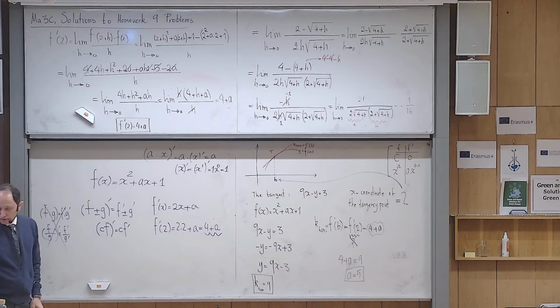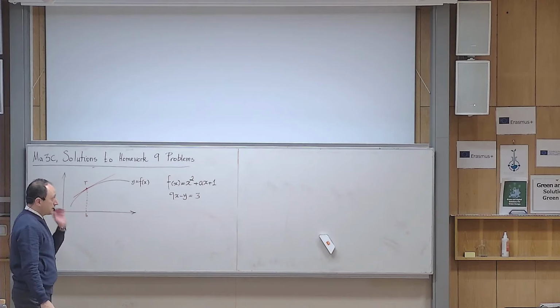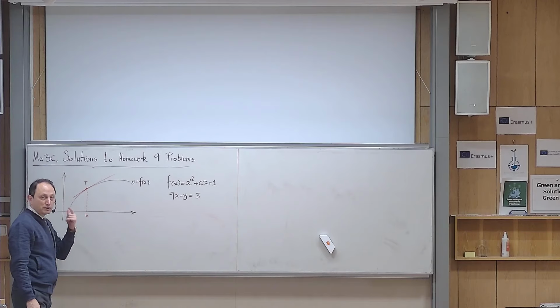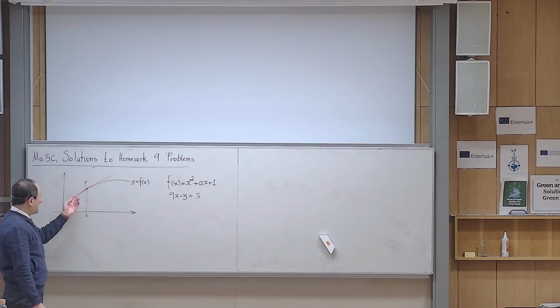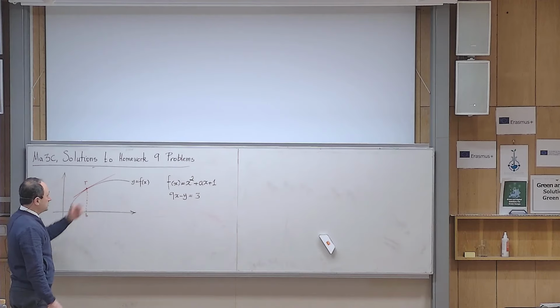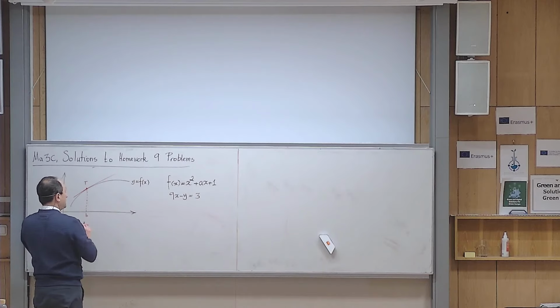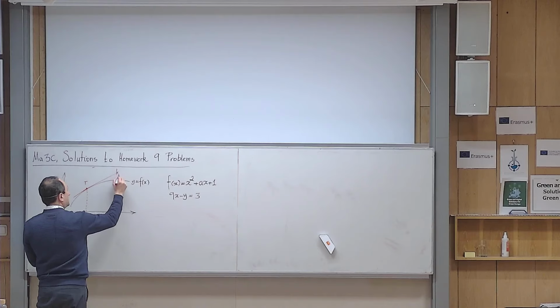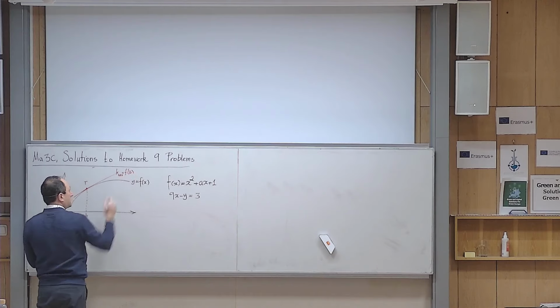So let me pause this and clean. And now let me solve what Ahmed said, and we want to understand why that method actually works without even having to know the notion of derivative here. Because you know that when I ask you to remember this diagram, which is very important, I told you that the k value of the tangent line is the derivative calculated at the x coordinate of the point of tangency.